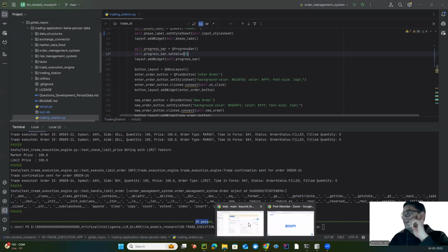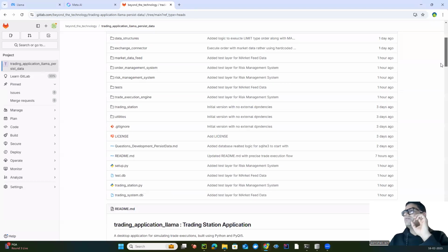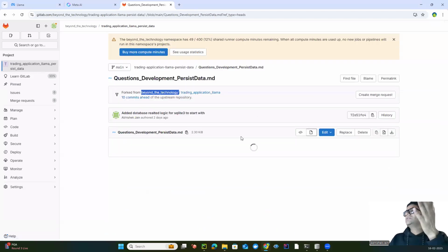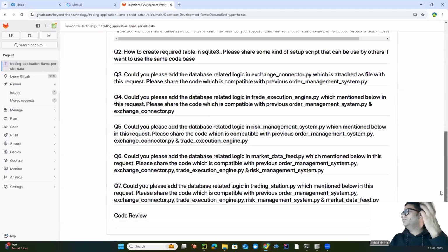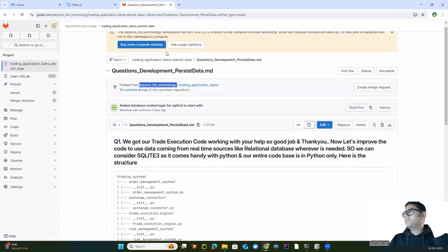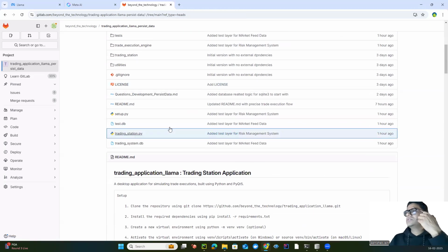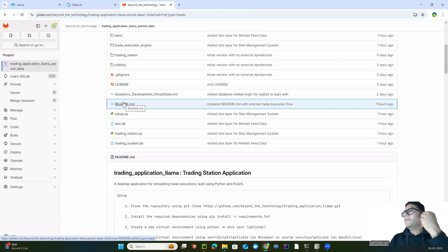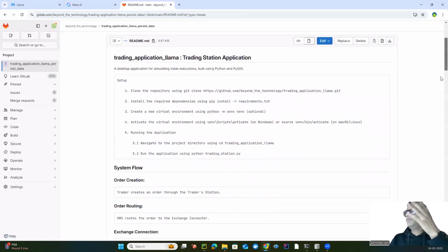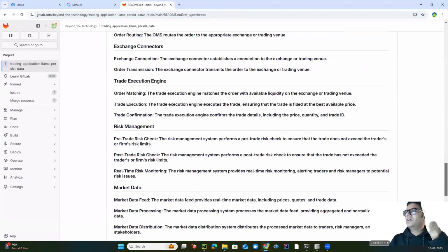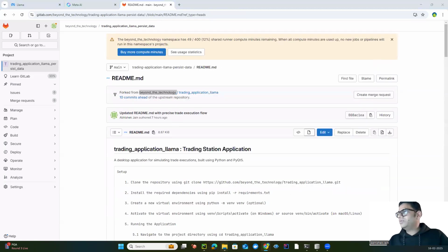If you just see the GitLab repository, you will find all the questions which I have asked, based on which I was able to create this. So these questions are mainly related to how you can get all your hard-coded values stored in a database so that you can process the data. And before that, for architecting, to start understanding what it takes to build this kind of application. There are a few things I think I have added here. If not, then I will just add those questions. I think it would be very easy for me to do it right away.